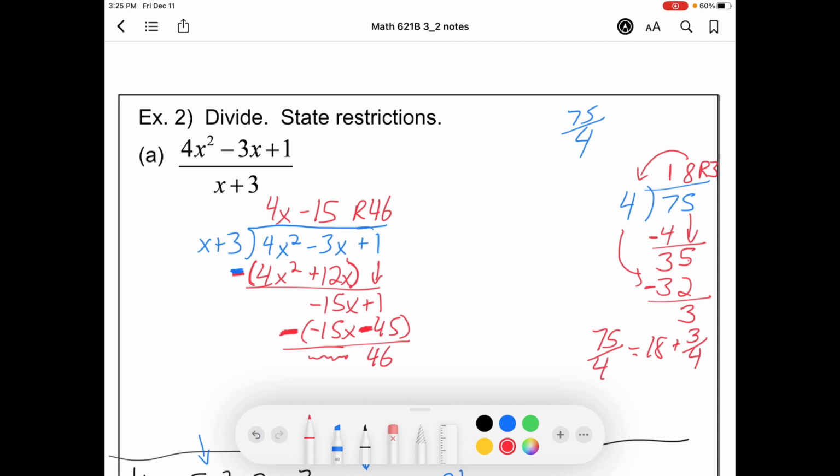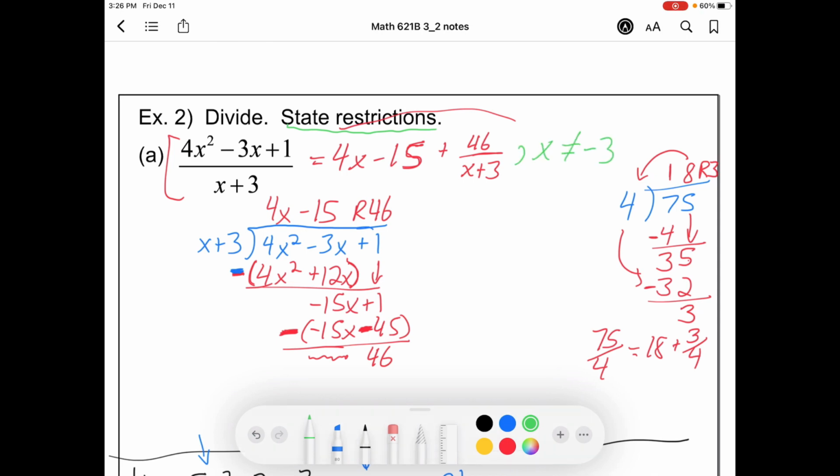Okay, so that means that I can finally write my answer. I had a whole number part of the division, and then I had leftovers. The leftovers, or remainder, were 46, and I put it over the x plus 3, the thing we were dividing by in the first place. If I put numbers into either form of this expression, either into the initial or the divided out form, they'll work out the exact same. It's two different expressions that mean the same thing. The last piece of the puzzle here is that it does ask us to state the restrictions, and maybe we should have done that up front. The restrictions are that x can't equal negative 3, no matter what. And that's because you're dividing by x plus 3, and if x were negative 3, then we'd be dividing by 0, and that's illegal.